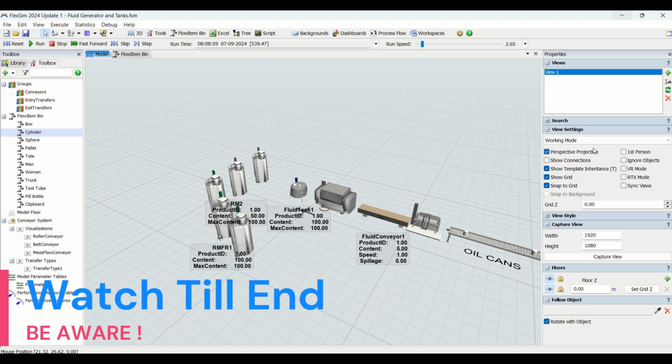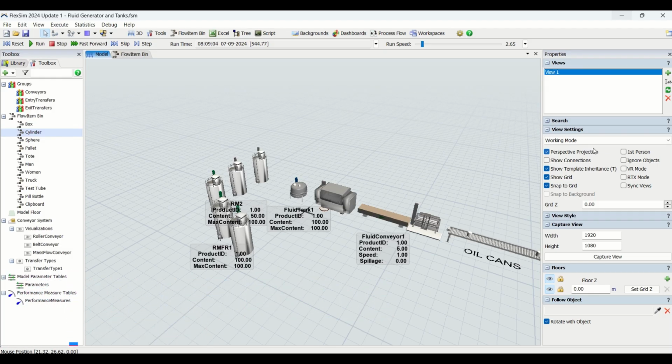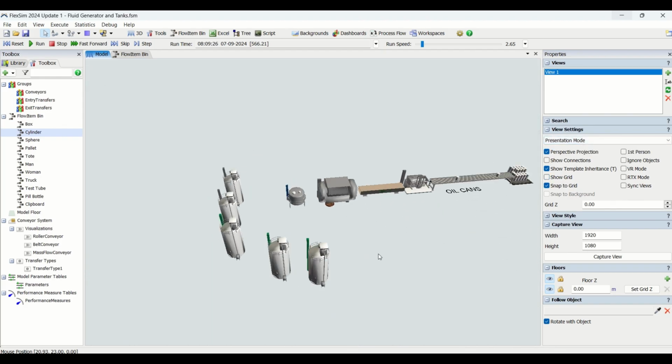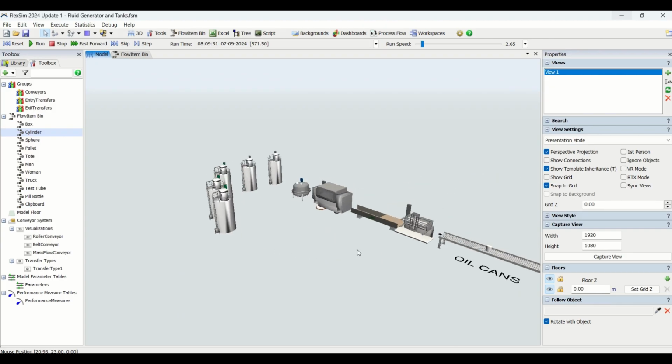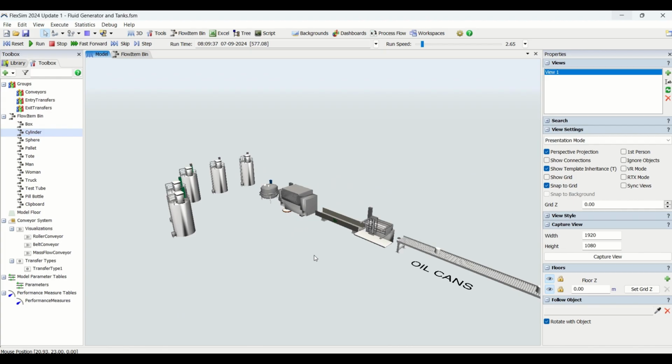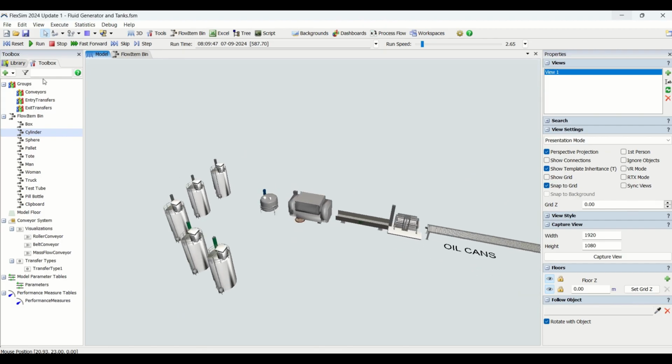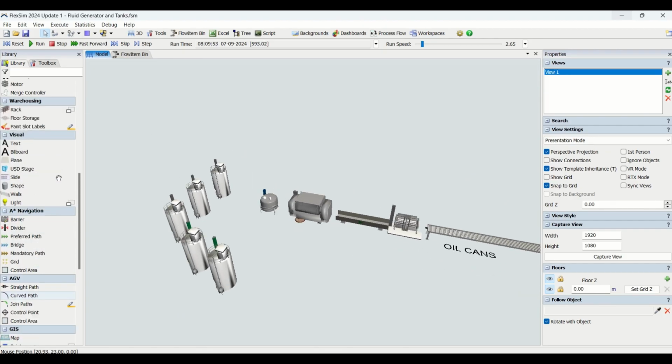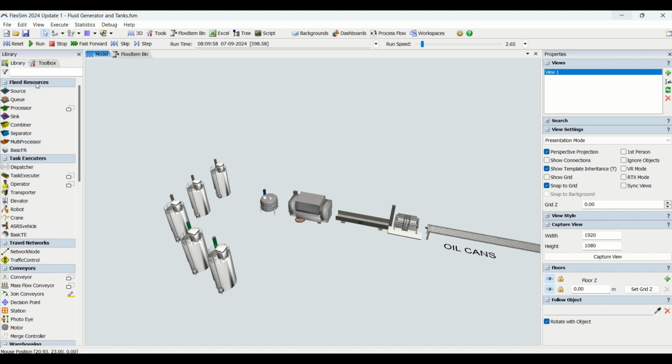So in today's video, we are going to learn about fluid items, fluid objects in Flexsim. Basically, we are going to bring up a new series on Flexsim tutorials, modeling, on fluid entities, right? We have already created a number of videos on all these fixed resources, and we have done it for process flows, we have done it for lists.